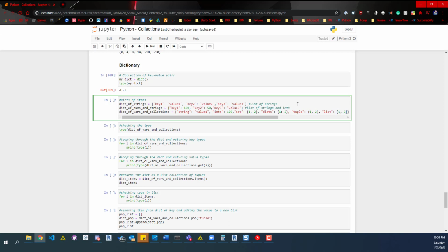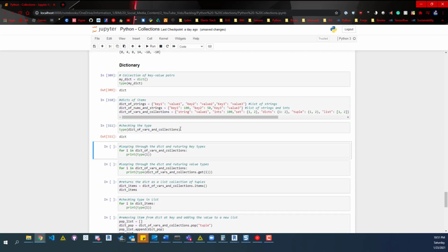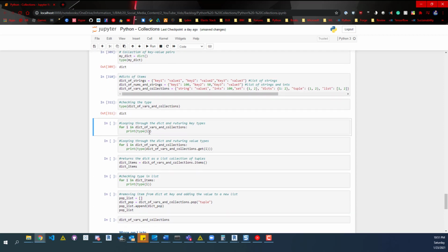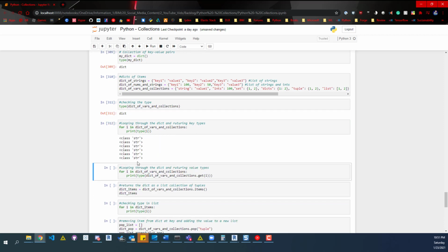So pretty much anything can go into a dictionary. If we run this and then check the type, you can see it returns a dictionary for the dictionary of variables and collections. And so we're going to loop through that, and this is kind of interesting. If we loop through that, you'll see that we get a bunch of strings. It's because it's only returning the key values right now.